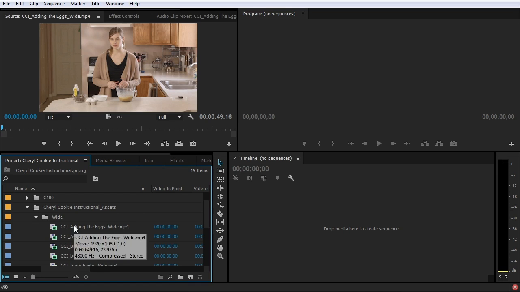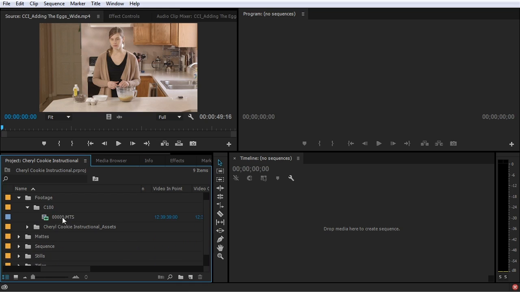Normally, you're going to be working with raw camera files, and they're not going to have these nice names. They're going to have the strange manufacturer names like 00000.mts or MVI_1957.mov. Just like you find with this file right here. But the problem is when you get a bunch of these files, it can be hard to know which of the files contain what footage. So one of the ways that you can make that a little bit easier is just to rename the items or the assets in your project.